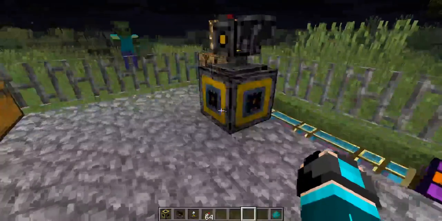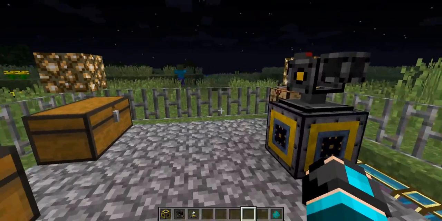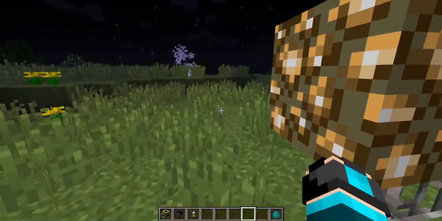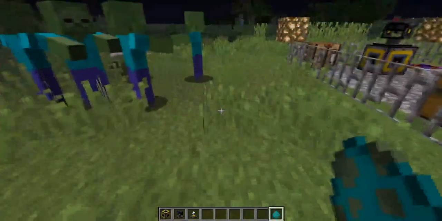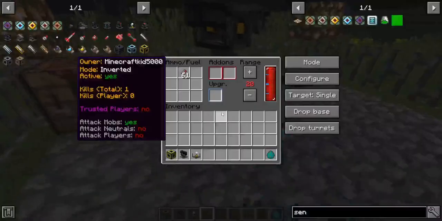There are throwable grenades. I am not sure how those work. They refuse to fire, so let's put the ammo in here. You can see this does large AoE damage to big groups of zombies. If you place some zombies here, you can see how all of them are damaged. Let's see.